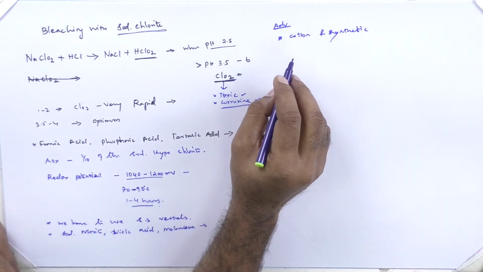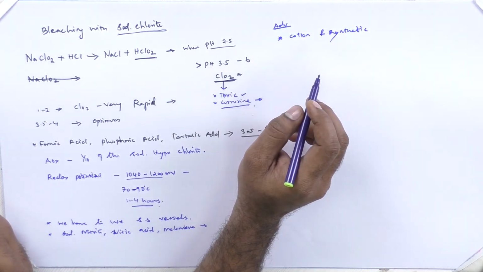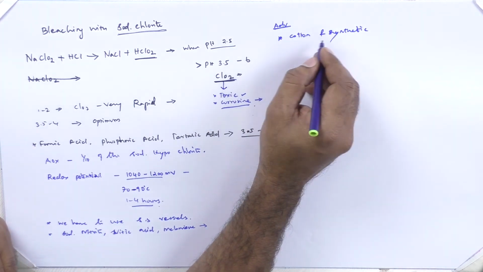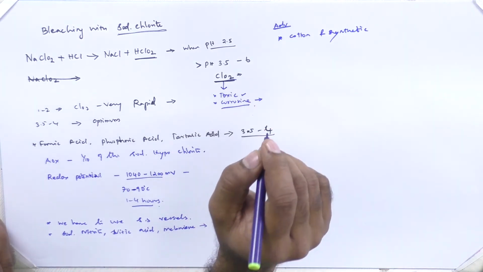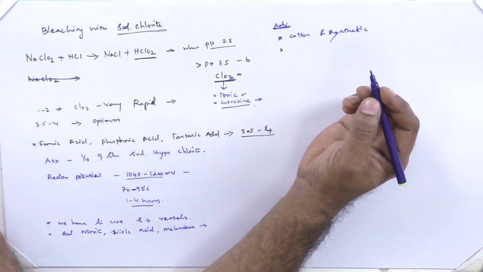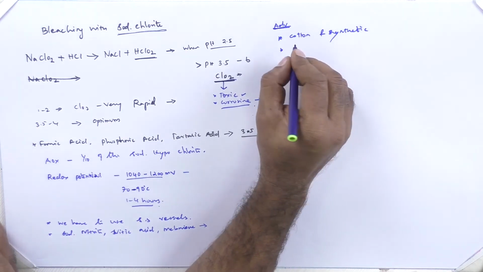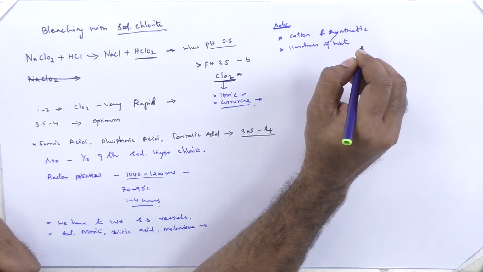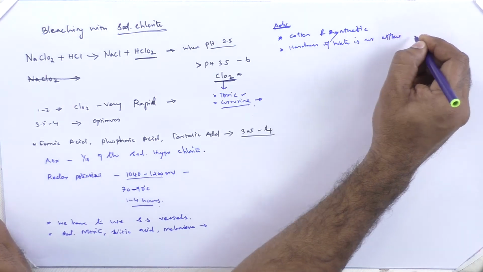Whereas sodium hypochlorite is not suitable for synthetic material, as it will degrade the polyester in alkaline medium. Sodium chlorite is used in an acidic medium, so we can bleach the cotton material as well as synthetic material. Because the bleaching takes place in acidic medium, the hardness of water will not affect the process.